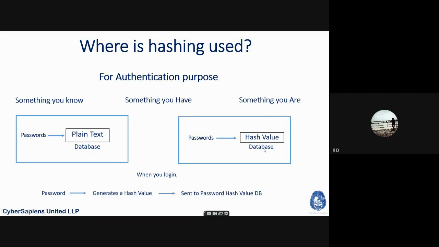And if it finds that the hash value is available in this particular database, it will authenticate. This will authenticate because the hash value of password@123, if it is run through MD5, will always be the same in this particular system. Even if instead of password they put RRD, the hash value will be different, and then it will not get authenticated. So this is one of the ways where hashing is used.